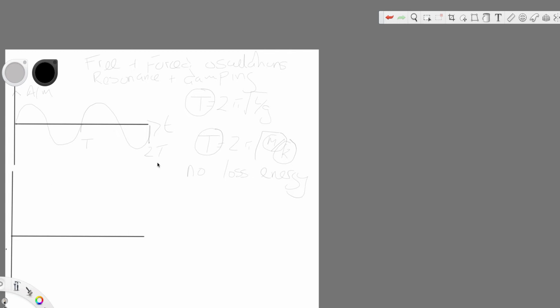If you were to do it in air rather than a vacuum, this pendulum, this mass on a spring, then there would be some loss of energy, which would be shown by a loss of amplitude. So again, there's my time in seconds, and there's my amplitude in meters. And you can see the amplitude falling as time goes by. So there you have no damping there. And there you have light damping.